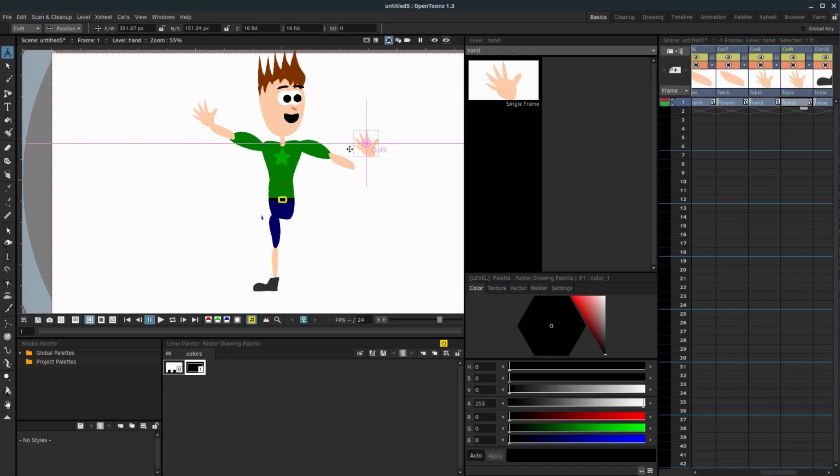Then the hand is one that we probably need to reverse the direction of. So to do that, we can stay on the Animate tool, and we just go to Scale. And then we just turn this one to a negative. Under H, we just go negative 100, and that reverses it around.